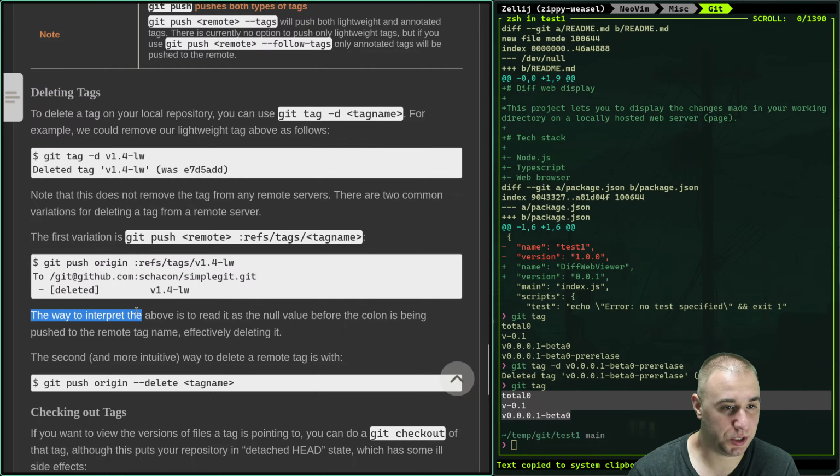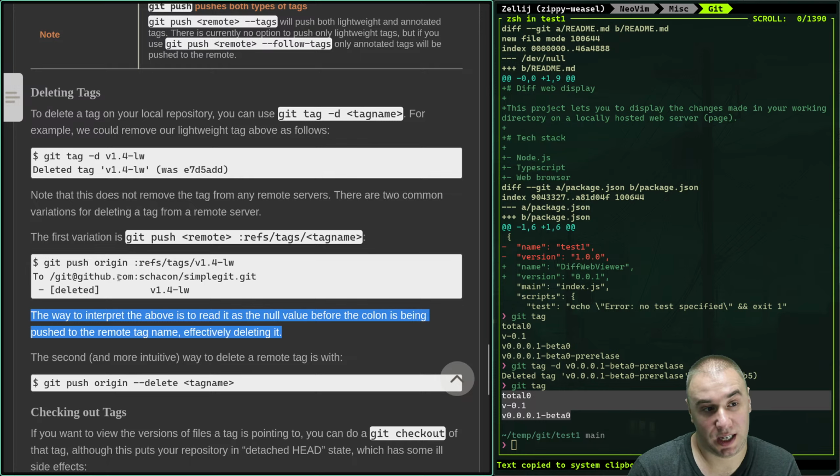The way to interpret the above is to read it as the null value before the colon being pushed to the remote tag name, effectively deleting it. Oh, so I guess that's how one would do it.